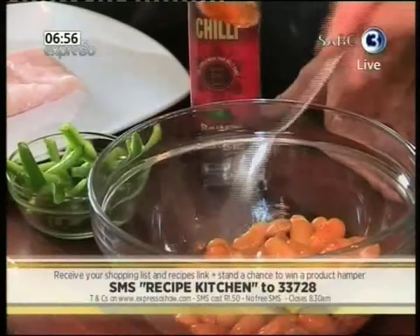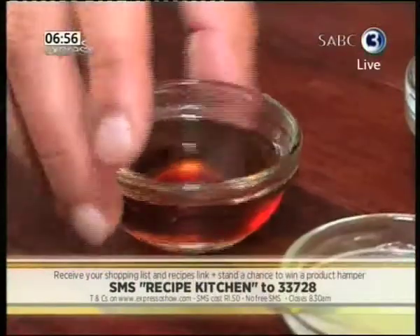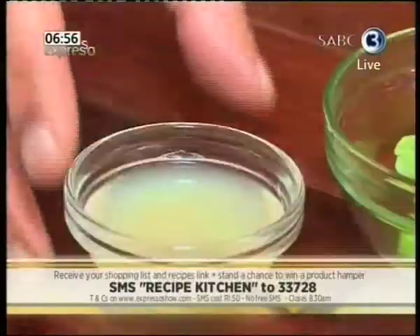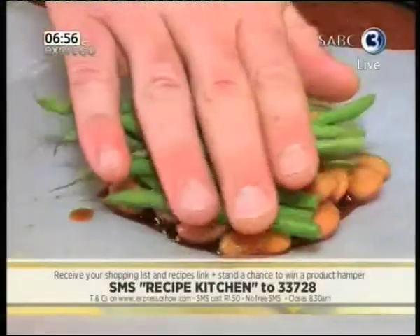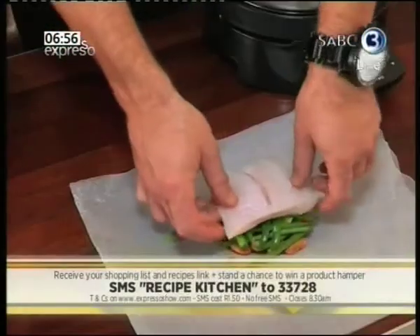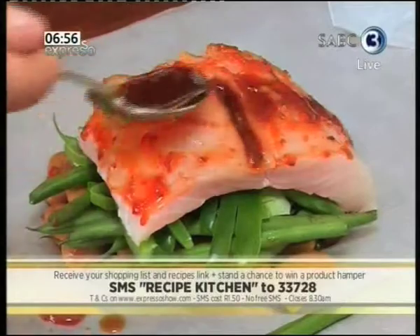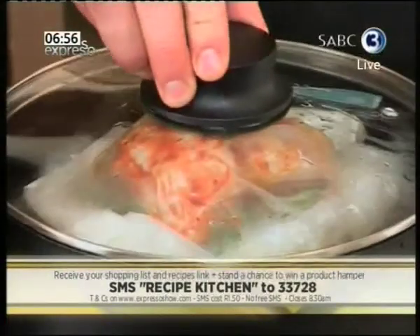While the hungry men wait, here are the main steps again. Add honey, soy sauce, rice wine vinegar and lemon juice to a can of Gold Dish Butter Beans. Spoon the mixture onto wax paper and add green beans, spring onions and peppers on top. Place the fish on the veggies, pour Paco chili sauce over it, cover with more wax paper and steam for 10 minutes.